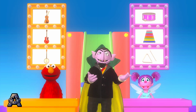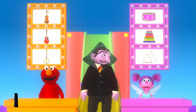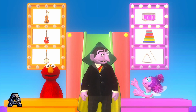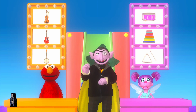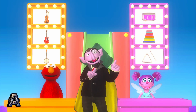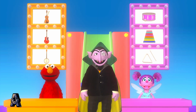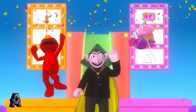Those are all string instruments. Terrific! And you found all the instruments I was looking for: a snare drum, a glockenspiel, a triangle. Those are all percussion instruments. Wonderful! Everyone is a winner on Find That Instrument. Yay!